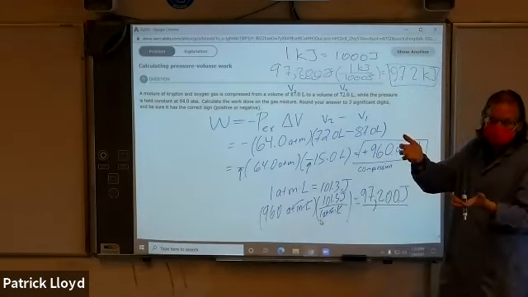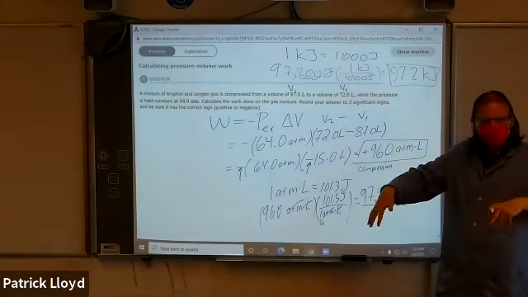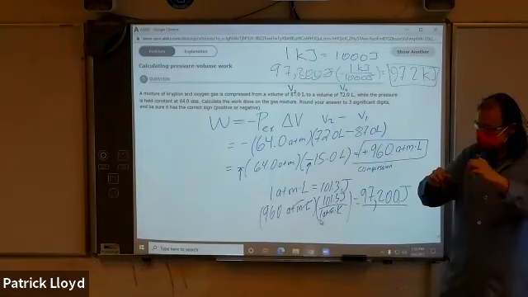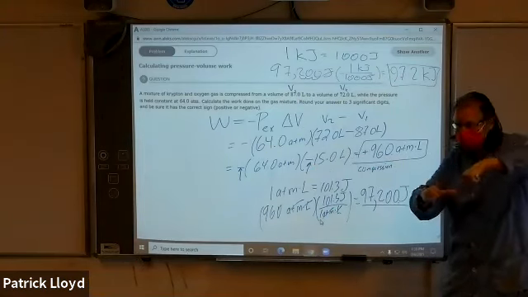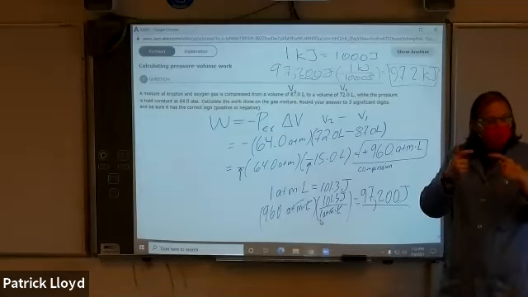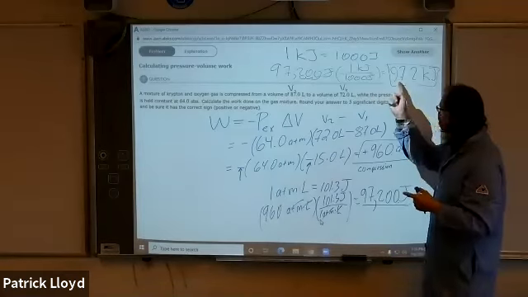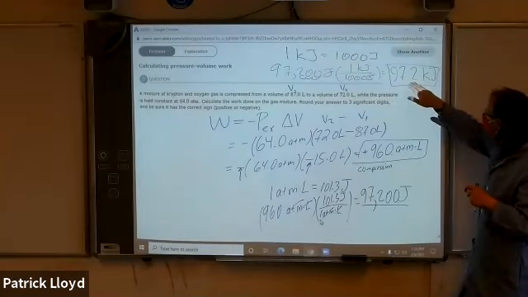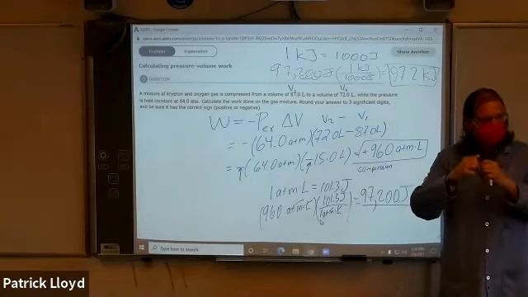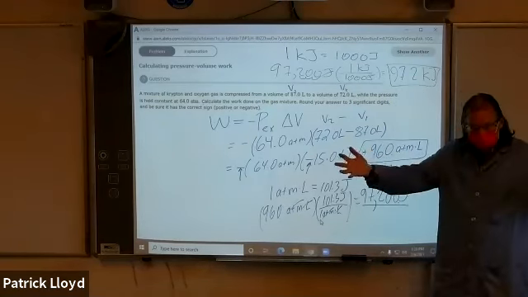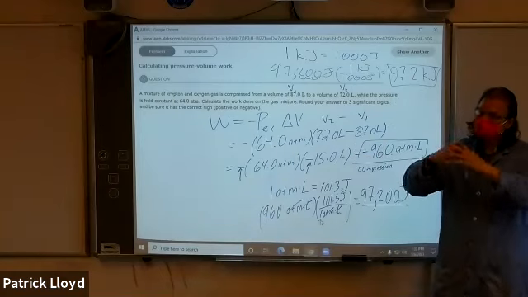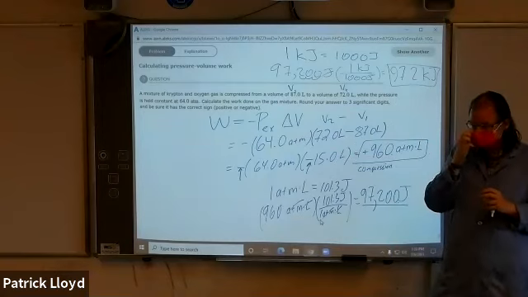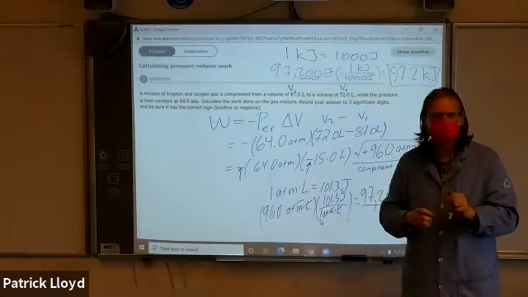So chemicals have energy, right? Our bodies have energy. If you take in food, you have more energy now. Same thing here. By taking these gases and compressing them, doing mechanical work on them, they now have more energy by this amount. That energy could be used to produce heat, or it could be used to do mechanical work in the future, but it's in there in this gas. These gases have that energy. Any questions on that?